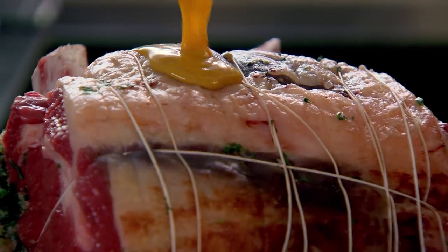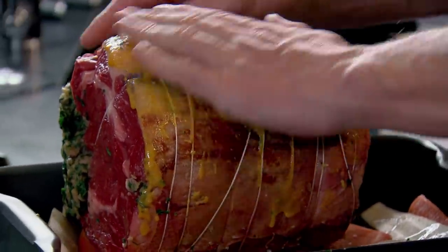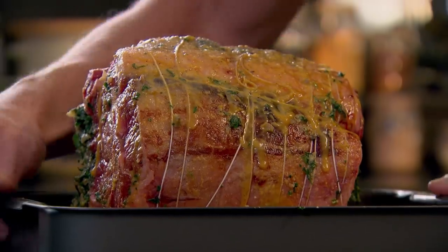Now, a little mix for the top. A couple of teaspoons of mustard powder in salt, a couple of tablespoons of olive oil. Mix that in. I'm gonna pour my mustard powder over the beef. So this forms a really nice glaze. My one pot roast dinner goes into a hot oven 15 minutes at 230 degrees, then down to 170 degrees for another 2 hours. Beautiful.